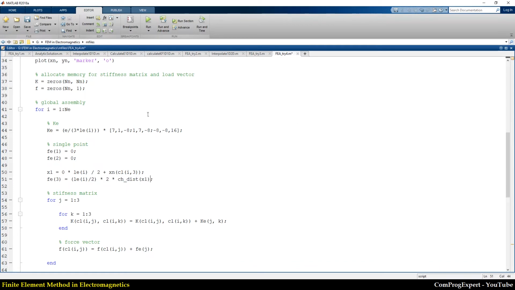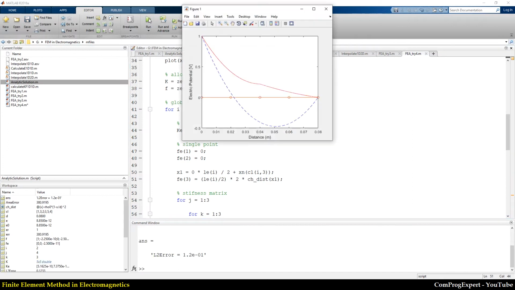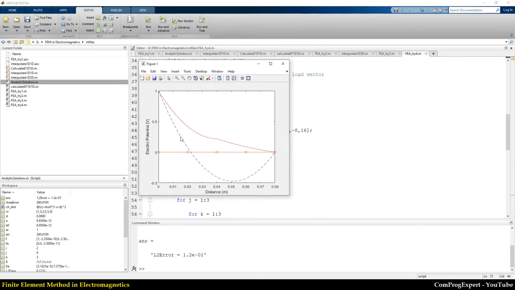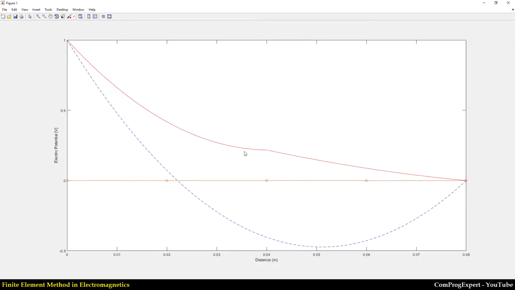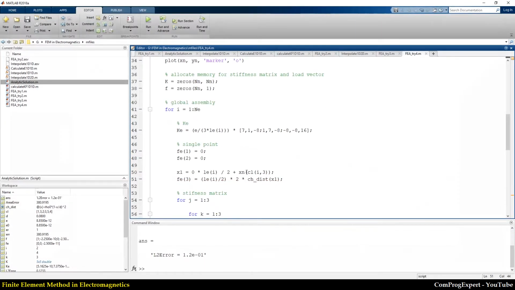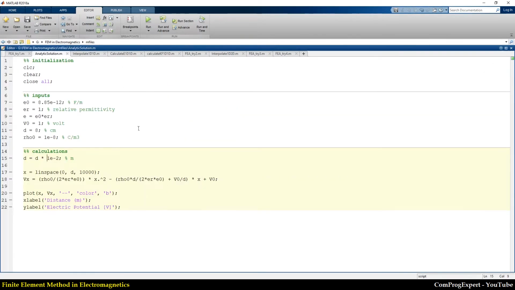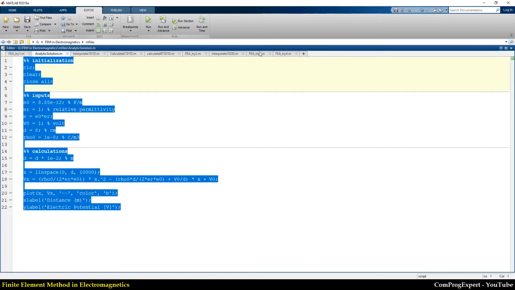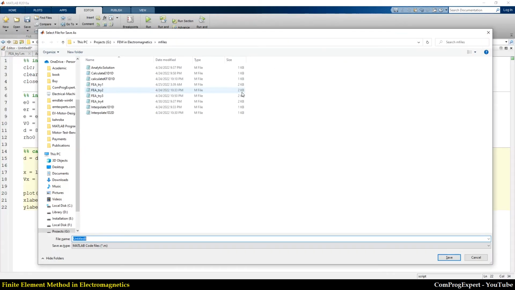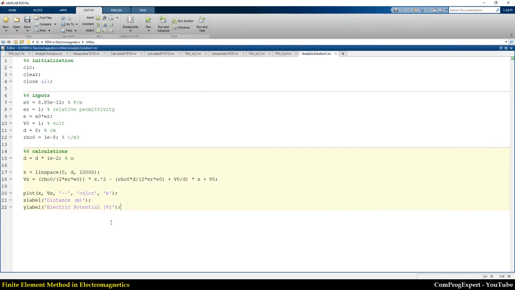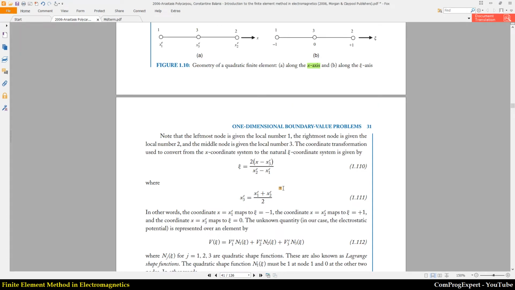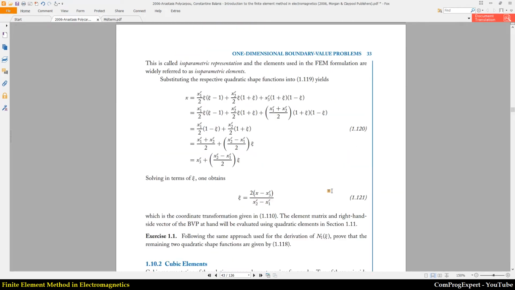So let's run the code and check. This is the exact solution, and this is the numerical one. We don't have the analytic solution now. Actually, the analytic solution is for the previous case, and for this case I should update. Copy, paste, save. I write analytic solution 1. The analytic solution for this case is this one, right?